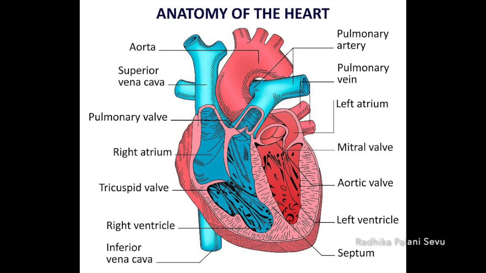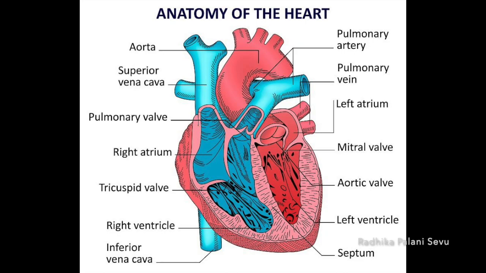At first, blood enters into the heart through the right atrium. And from the right atrium, blood will flow down to the right ventricle. This movement from the first chamber to the second chamber happens through the valve called the tricuspid valve. The tricuspid valve facilitates the movement of the blood from the right atrium to the right ventricle. So when the right ventricle is totally full of blood, then what happens?